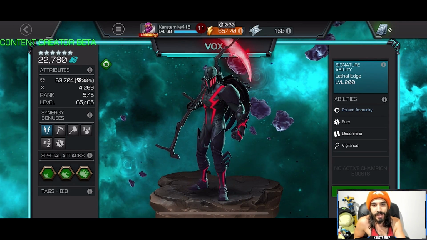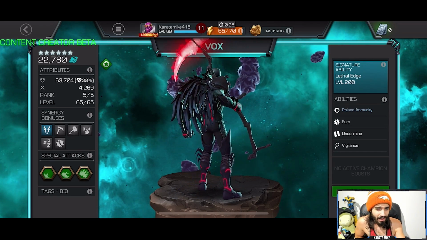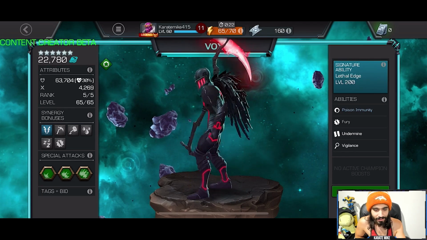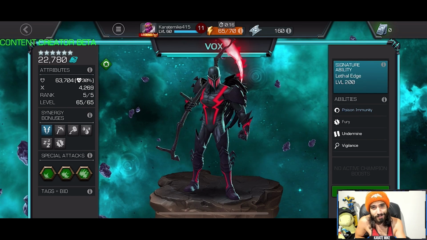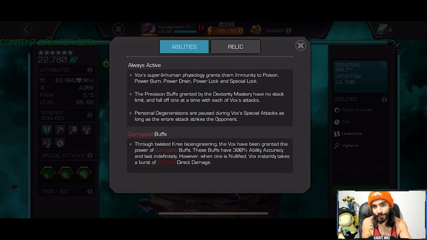So this guy is pretty freaking cool in the looks department, man. He looks like, I don't even know what he looks like. He's kind of like a Sephiroth, Kid Icarus hybrid thing with Shadow the Hedgehog colors and a Grim Reaper thing going on. Really, really cool. But what's even cooler than his looks is how simple this guy is going to be to break down.